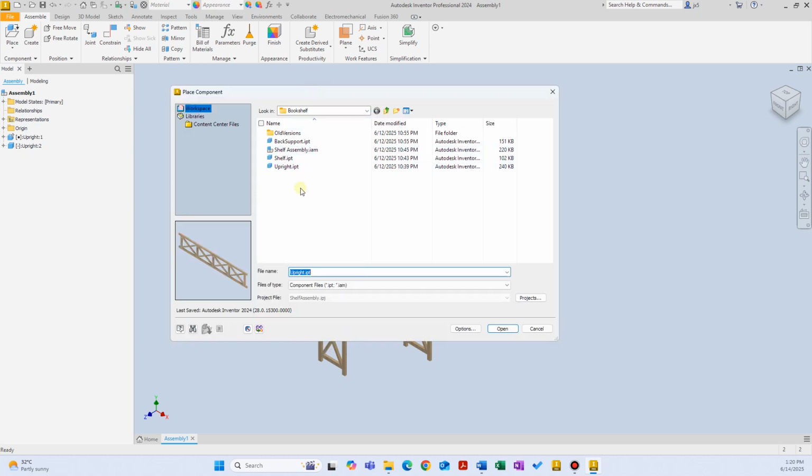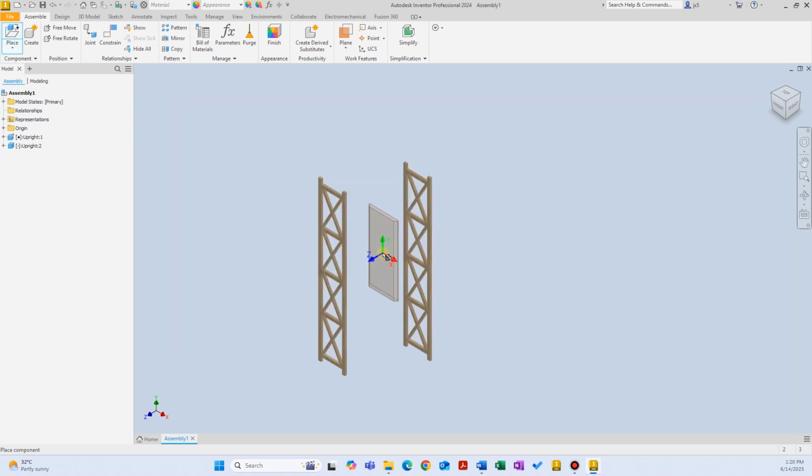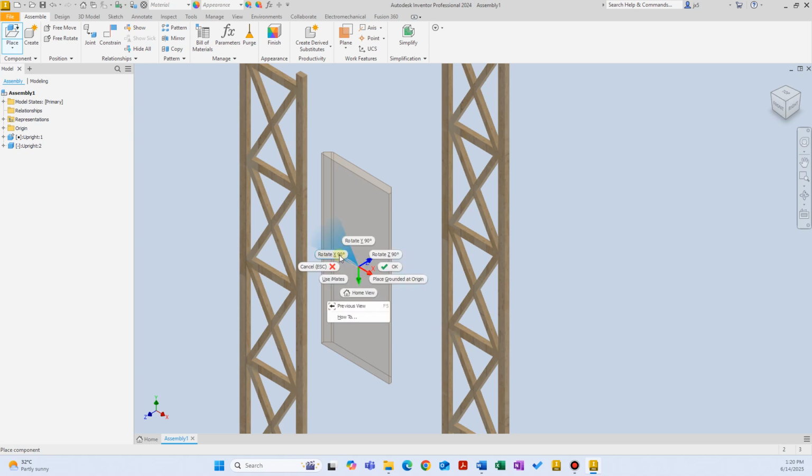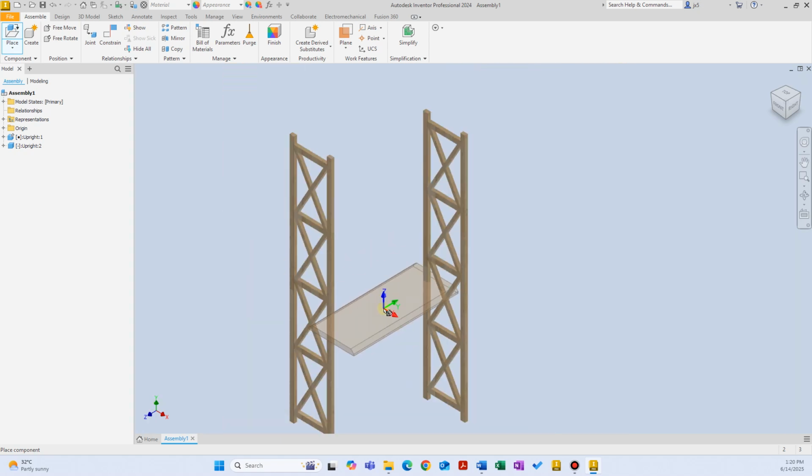So when you click on that, this time, let's add a few shelves. Let's click Open, and now you can see that this shelf orientation is not what I'm looking for. So maybe rotate X 90 degrees. Right now, I think I'm looking at the bottom side of it, so it has to be upside down. So let's rotate it one more time and rotate it one more time. Yeah, this is the right orientation.